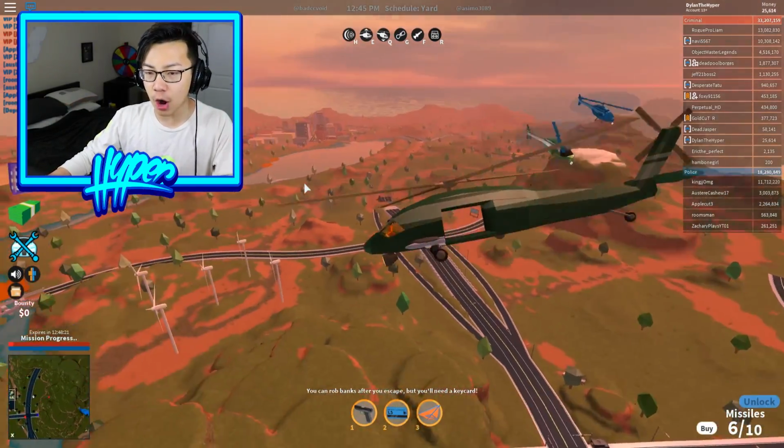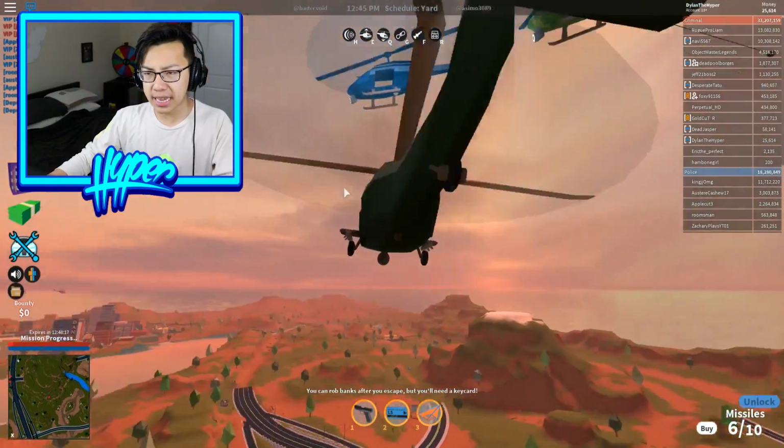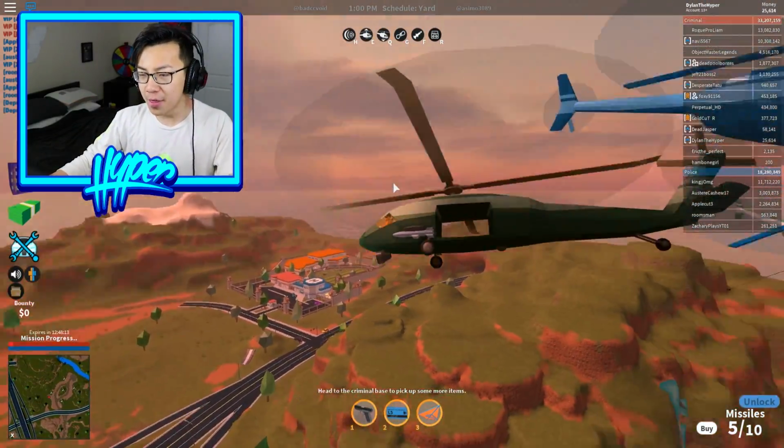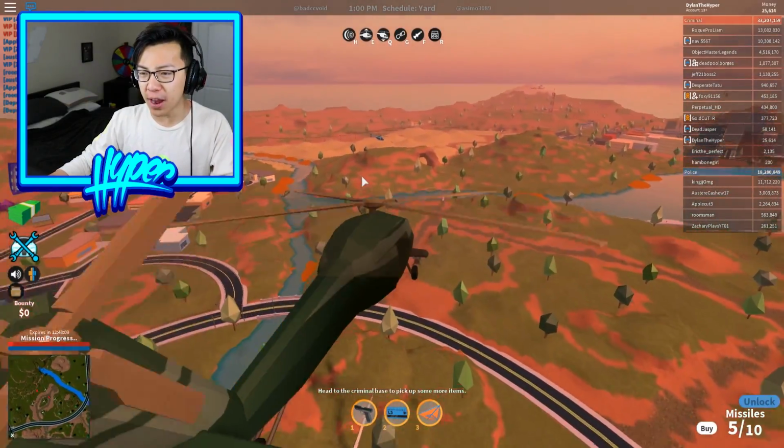But here's the thing. There are some other cops chasing me in the helicopter right now. All right, guys. We're about to have an aerial battle. Here we go. Boom. There we go. The missile's going. The missiles are launching, ladies and gentlemen. Dude, it's literally aerial warfare right now.